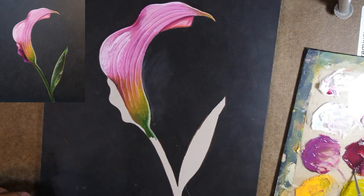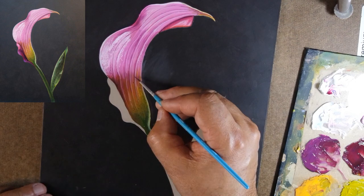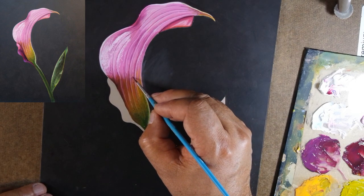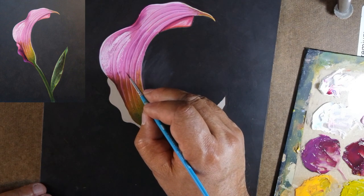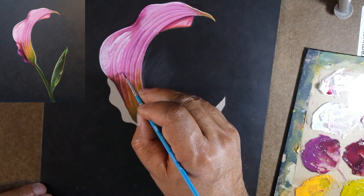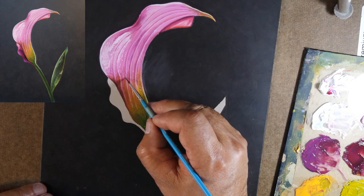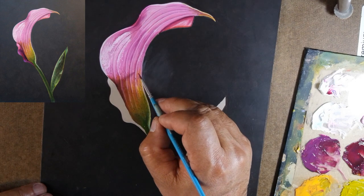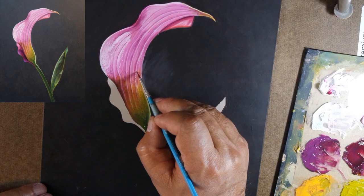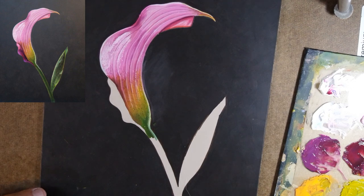And then the same with the purples, just a little bit of purple dots here. Touching up and down, some closer, some further, very irregular. Nice, it's just a little extra something there. All right, let's move on over here.